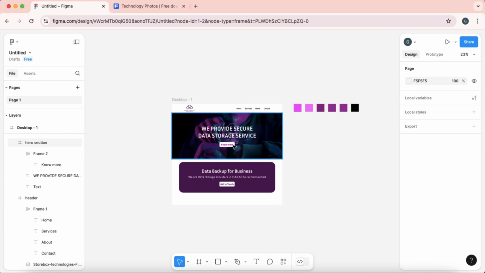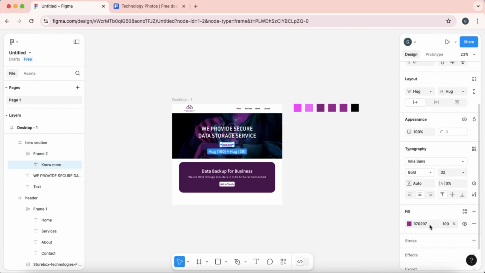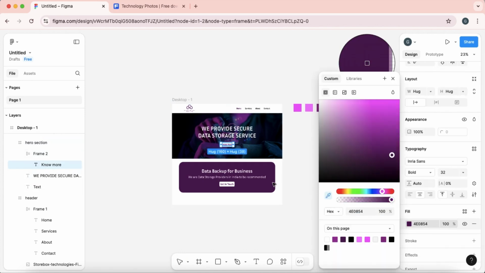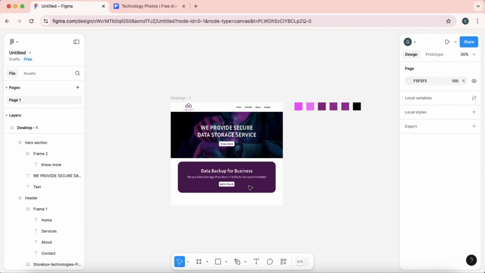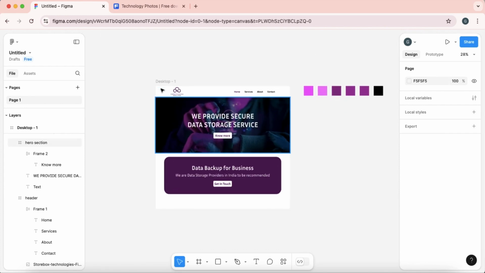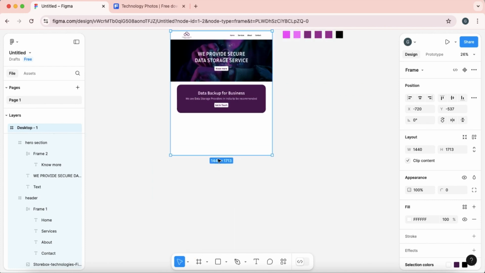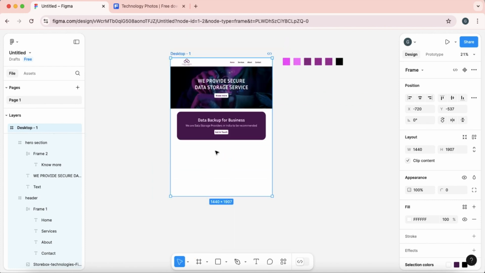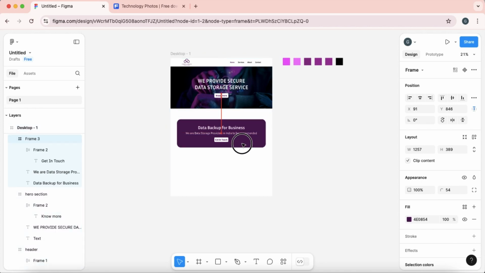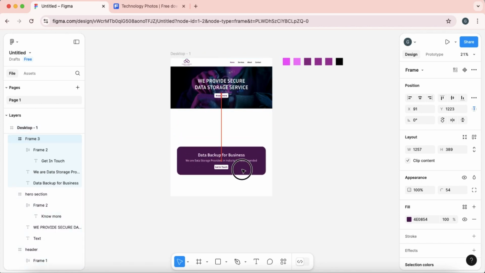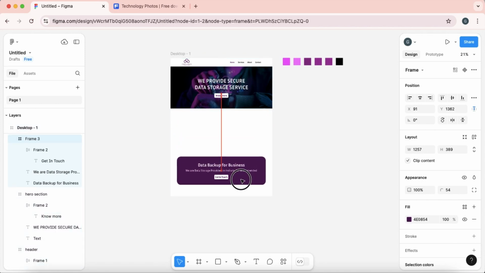If I had created a local style, I could change it directly, but I have not created any local style this time, but I have told you previously how to create a local style. So do create it before the start of any project, because it is very necessary. This is just to tell you how it works. That's why I have not created it, but always create a local style for your text.